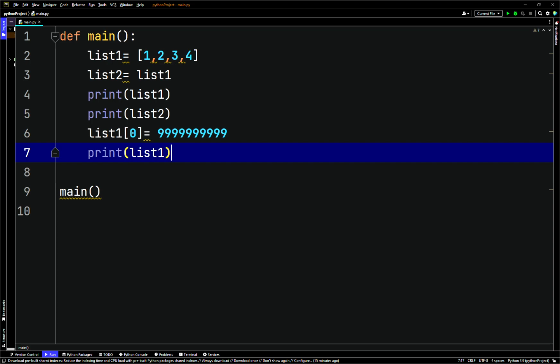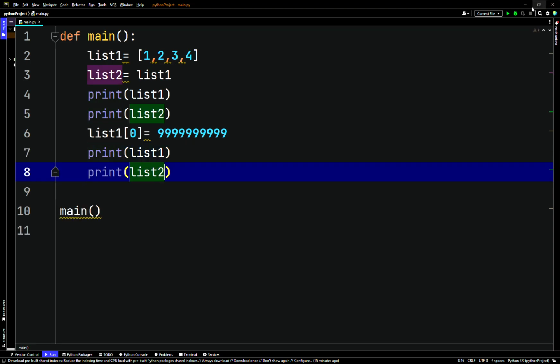Now if we print list2, we also had list2 pointing to list1. So we printed list1, and we changed list1 of list index 0, which points to this large number.